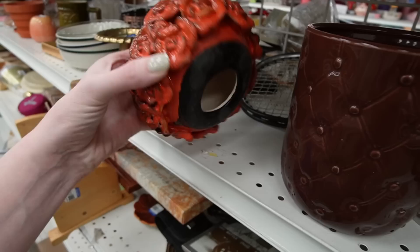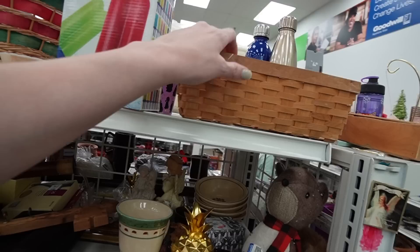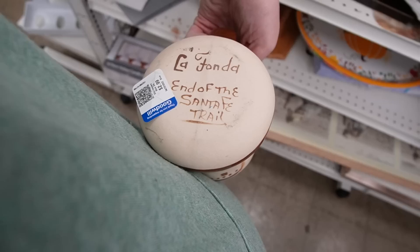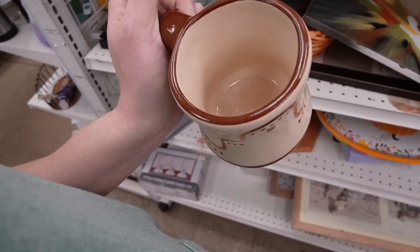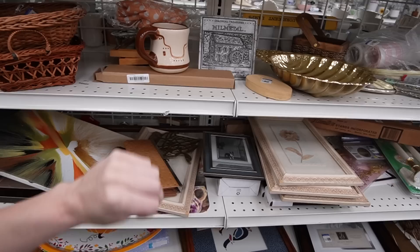What is this? Oh, somebody painted that. Let's turn it over — no, it doesn't have any markings on it. La Fonda, end of the Santa Fe Trail. It's really heavy duty. $2.99. Do I need any more mugs? The answer is no, I do not. I'm going to leave it there, but I moved it up so somebody else can see it.